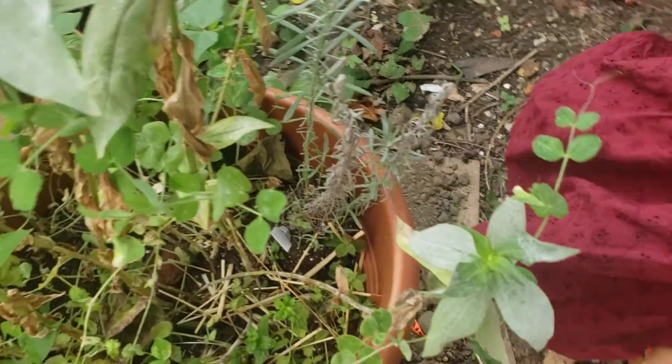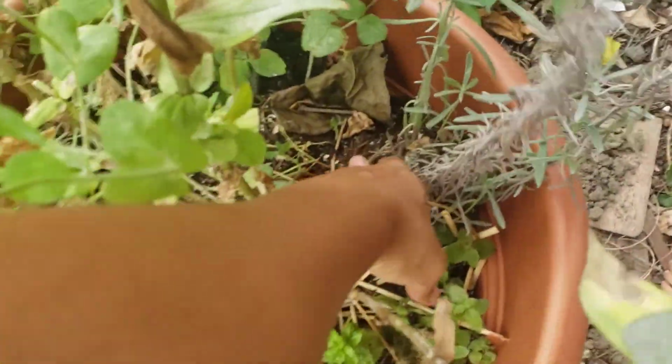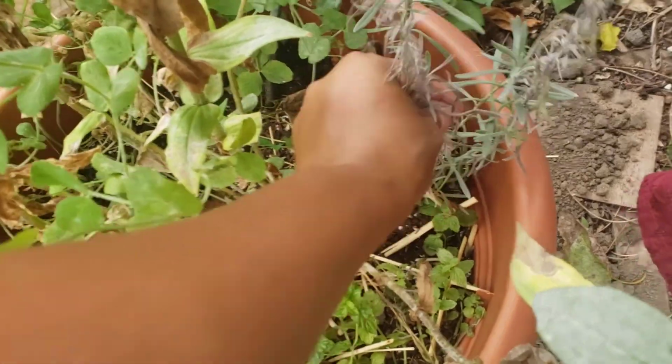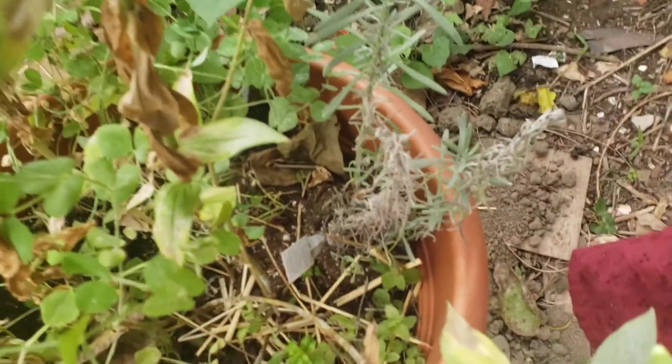How's the lavender? Oh, the lavender needs water. It's dry. It needs moisture. That's not good. It's gonna die if we don't water it.